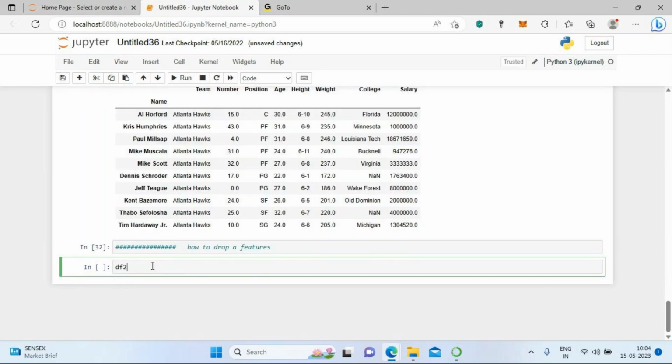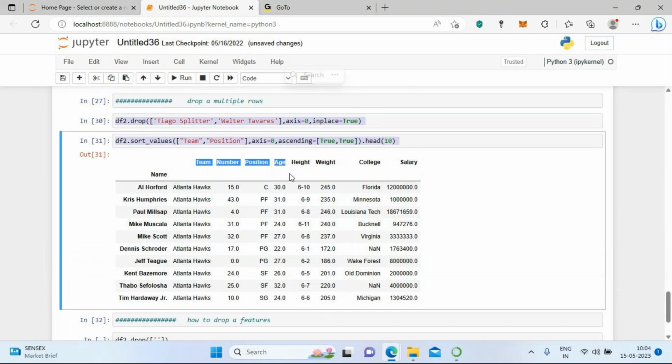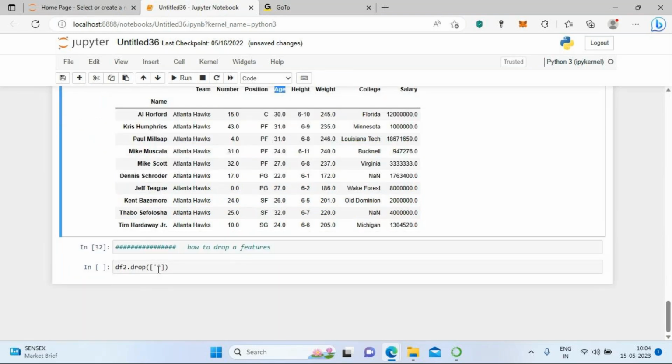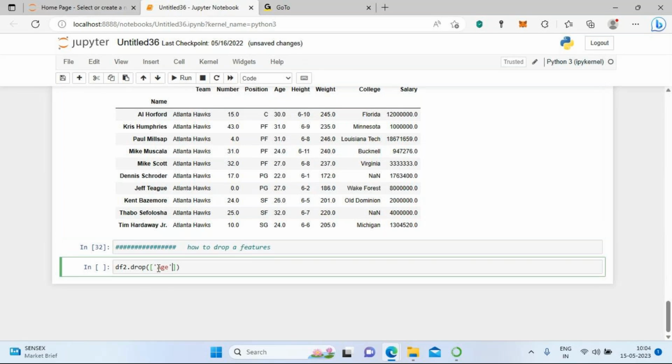Now df dot drop. In the list I'm going to drop multiple labels, age label and height label, comma. Okay, this time I will take height.